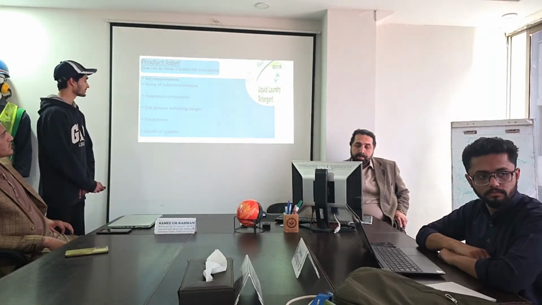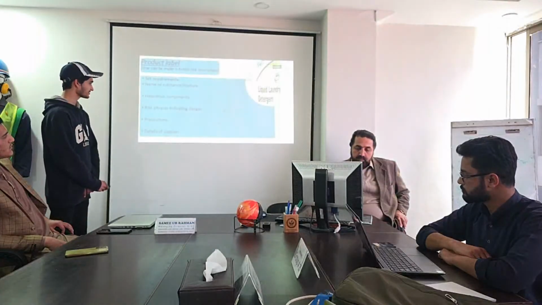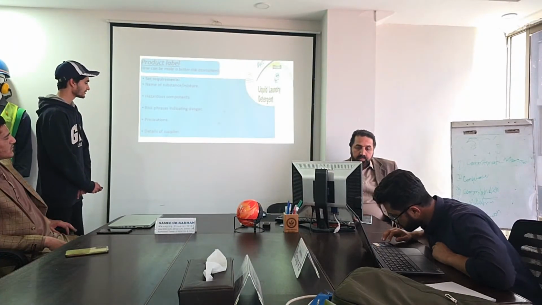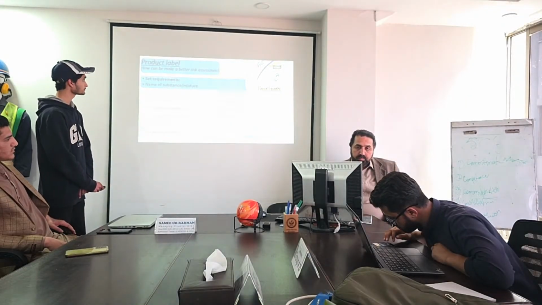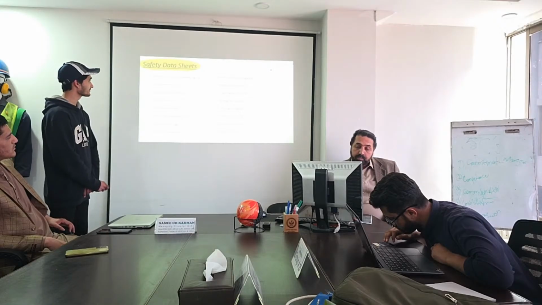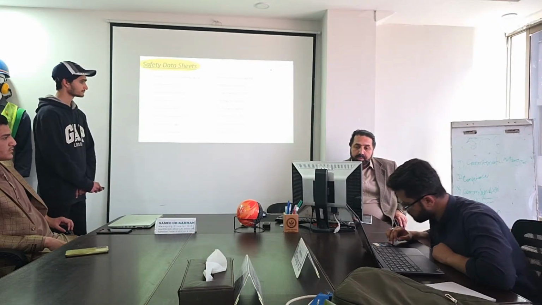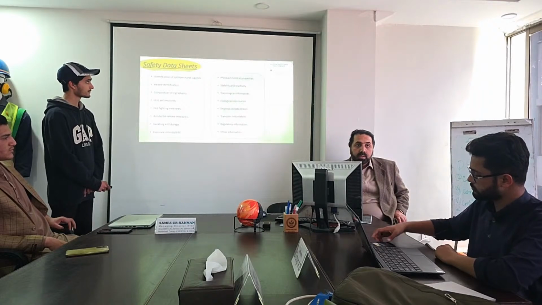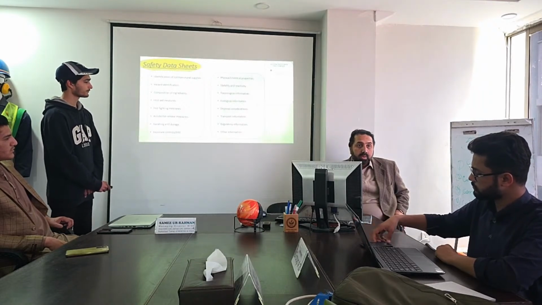How can we make a better risk assessment? Safety data sheet requirements: name of substance or mixture, hazardous components, risk phrases identifying danger, precautions, details of suppliers. What does the safety data sheet contain? Very important slide. It can come in your paper. Sometimes in the scenario they ask whether the MSDS was okay or not.